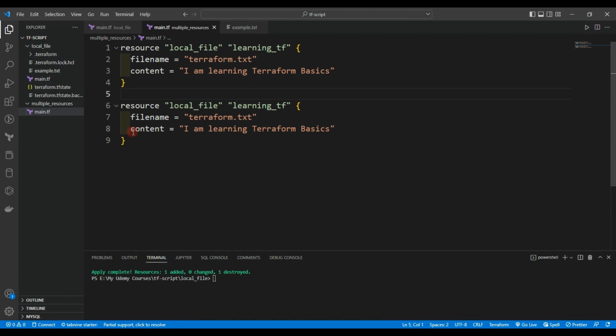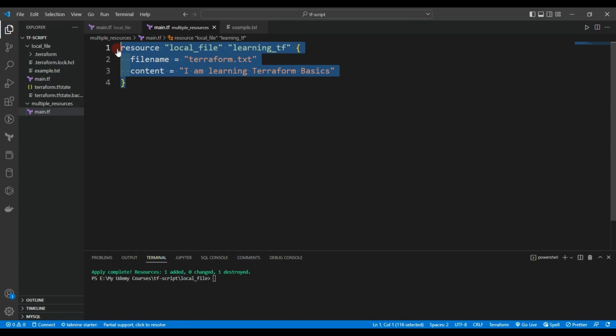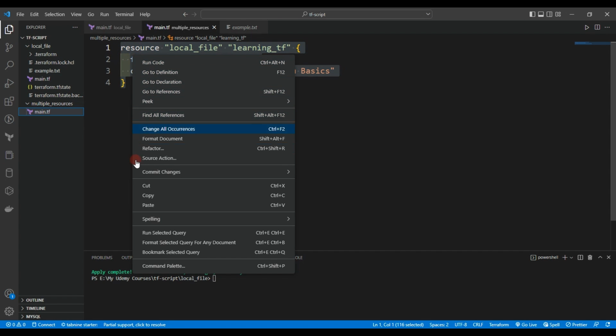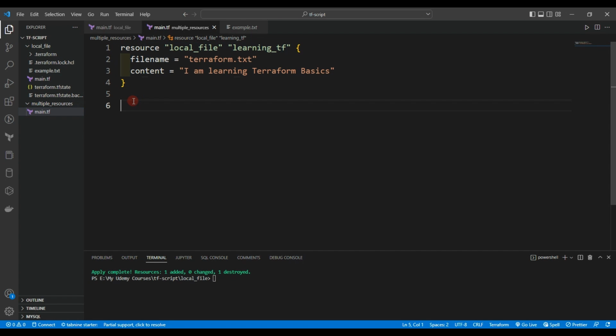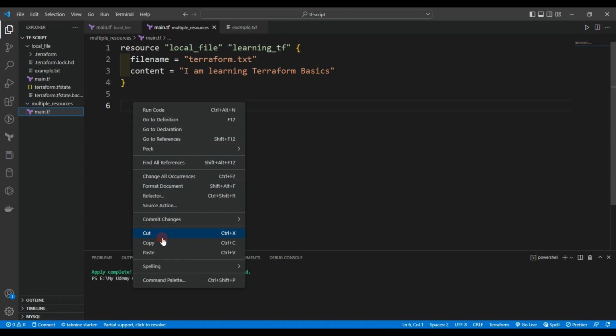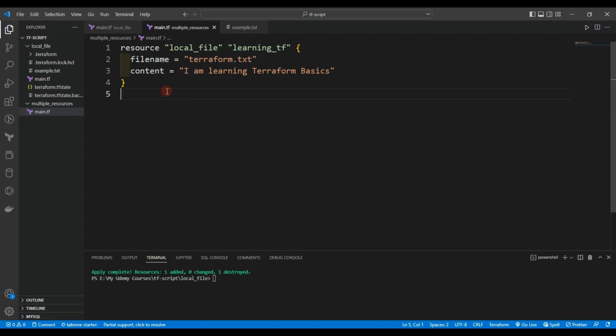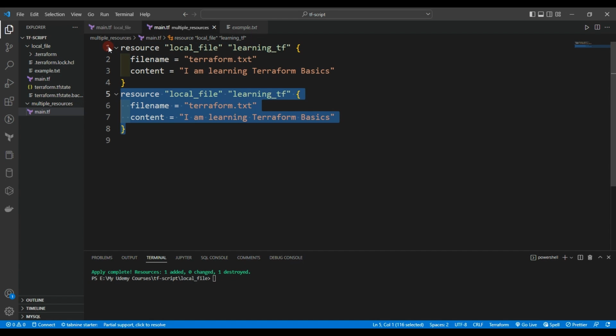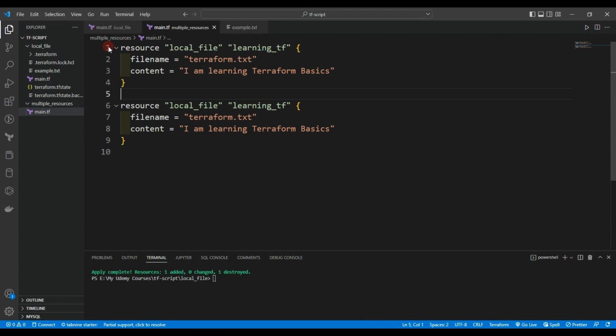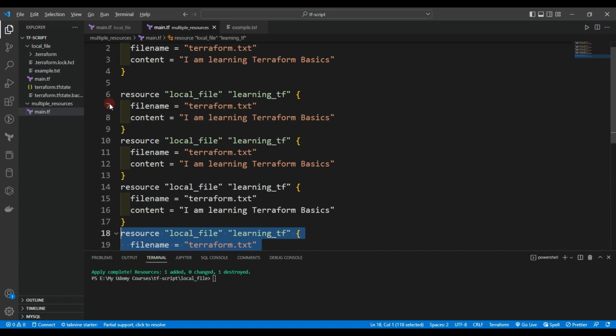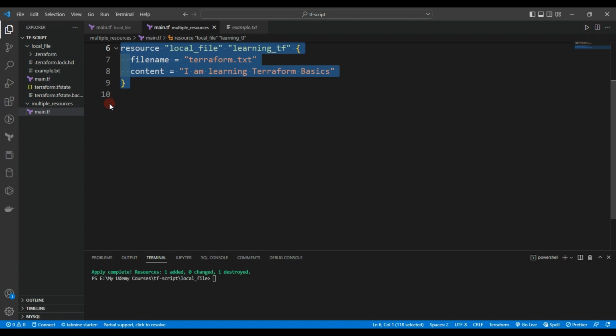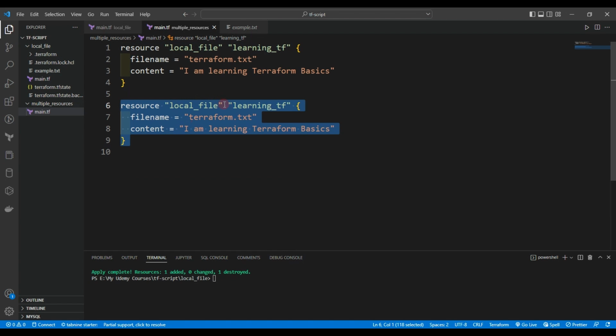It will copy it, instead of copying it like this and going here and pasting it. There is a really good trick: Shift Alt, and then you click the down arrow, and you can see that it's copying now. So you can do it multiple times. It's a really easy and good trick, and I always use this.